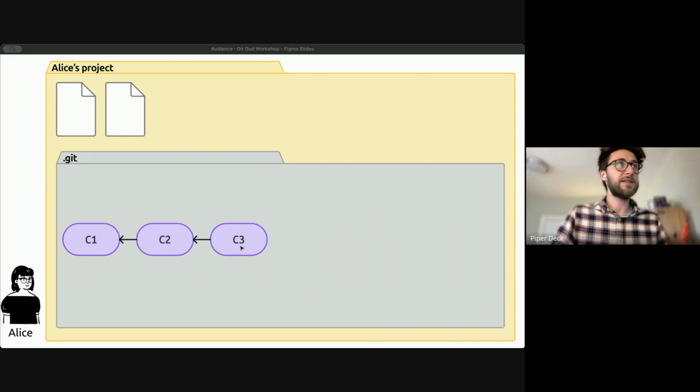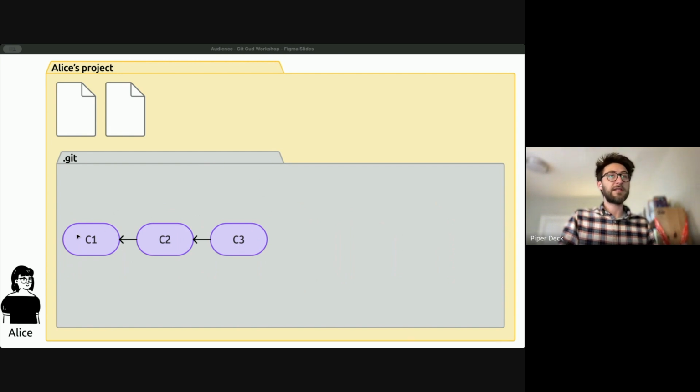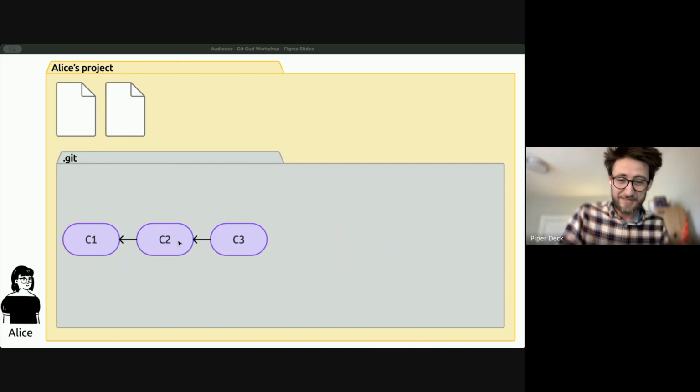Each one of these snapshots has a pointer, so it's basically a reference that points at its immediate predecessor in the chain. So you end up forming this linear timeline with the arrows pointing backwards as a convention in Git diagrams. It's a little bit confusing because the arrows point backwards in time, but I'm doing it here because you will see diagrams like this on the internet and the arrows always point backwards in time. And so I don't want you to be confused later when I'm not there to explain it. So the arrows point backwards in time.